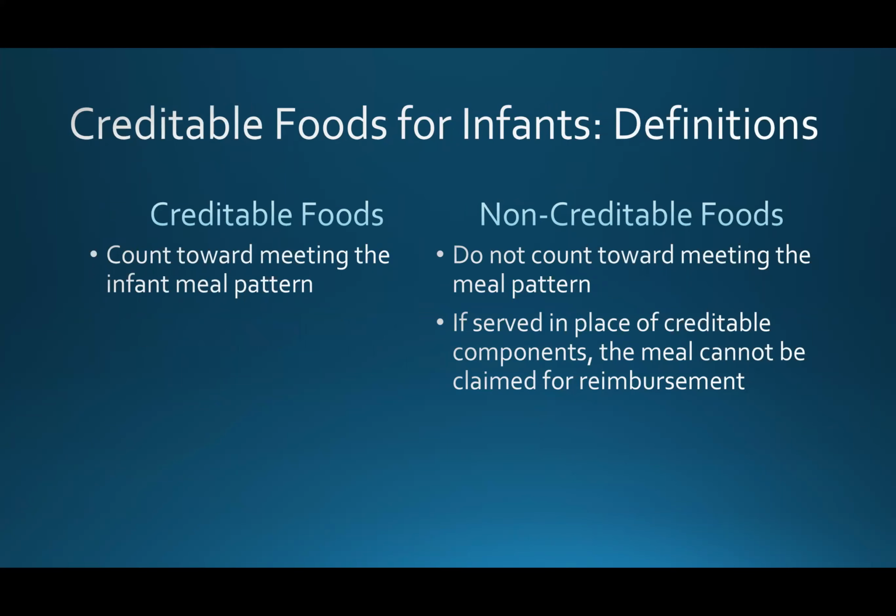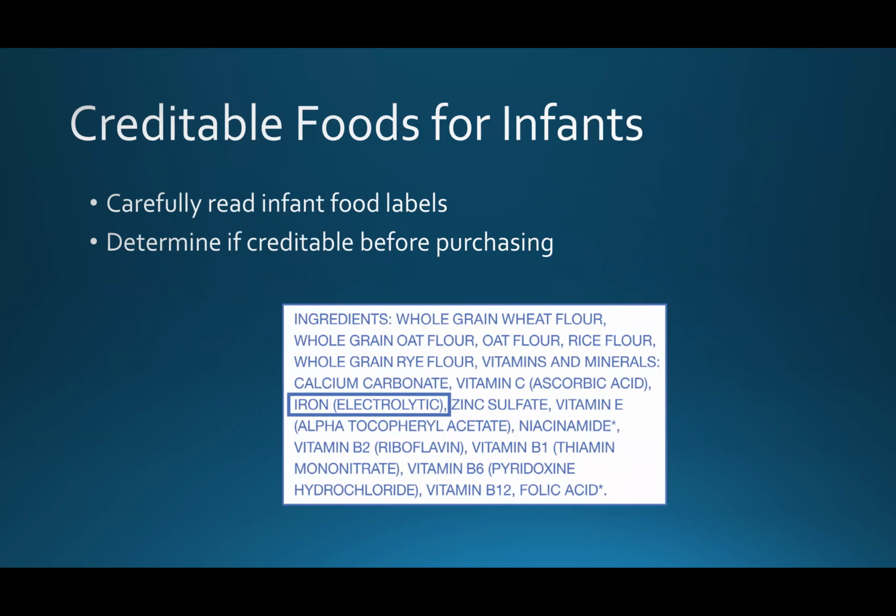Creditable foods are meal components that count toward meeting the infant meal pattern and fulfilling the requirements for a reimbursable infant meal. Non-creditable foods, or other foods, do not count toward the infant food requirements listed in the meal pattern. When non-creditable foods are served in place of creditable components, the meal cannot be claimed for reimbursement. You must carefully read food labels before purchasing infant foods to determine if they are creditable.